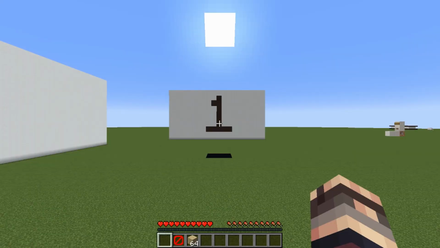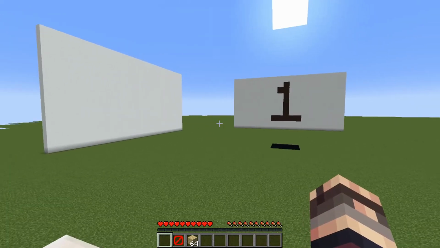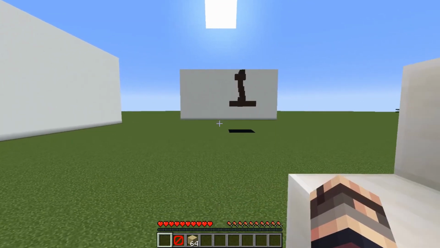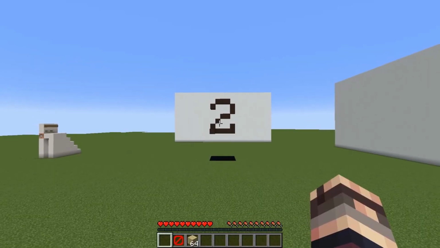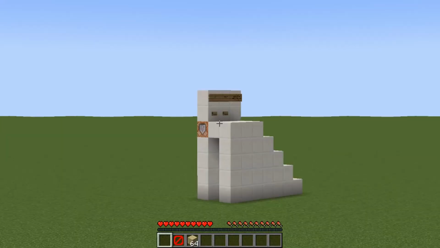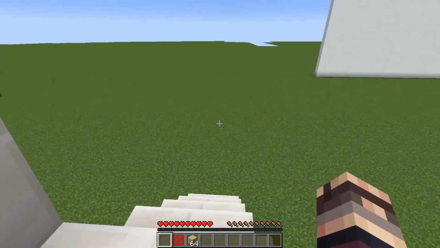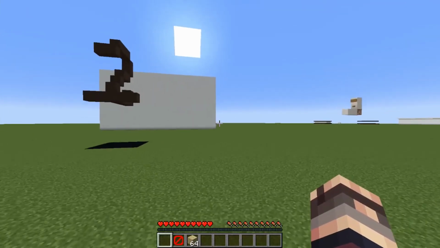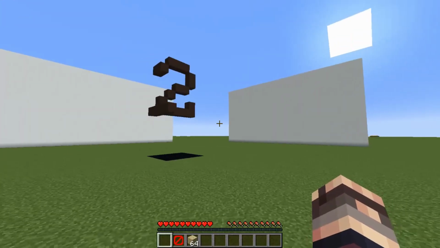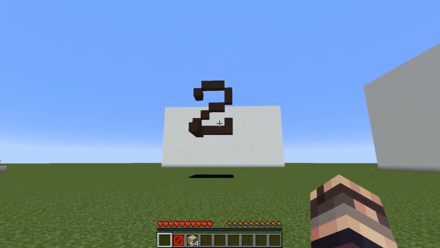This build here, is it a number 1 or 2? Take a close look at this number 1. It's a 1, right? It doesn't look quite right though. Now take a look at this number 2. It's a 2, right? Well, come on, decide which one is it. Here's a simple trick. It's actually a 1 and a 2. It all depends on how you look at it. A lot of these illusions rely on lighting, angle, and spacing between the player and the object.